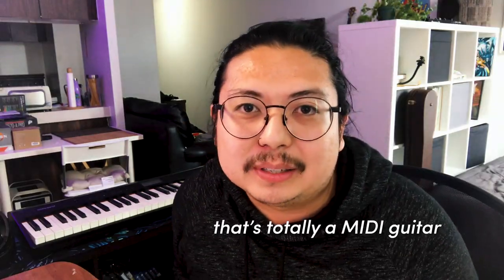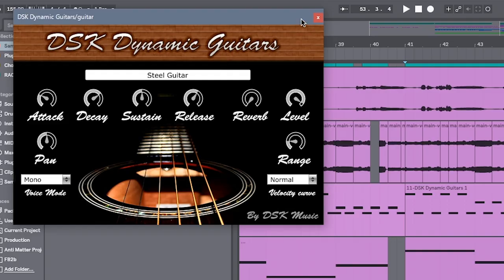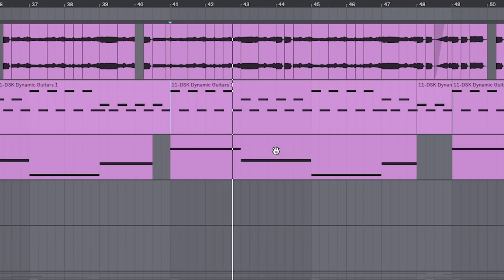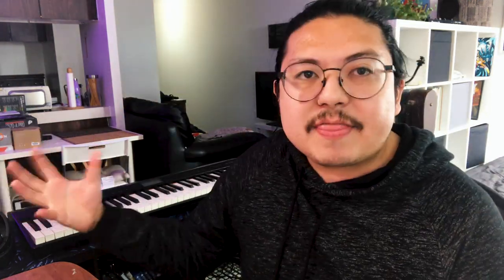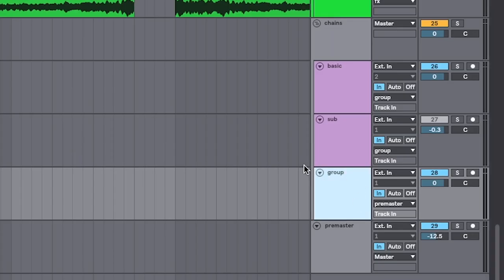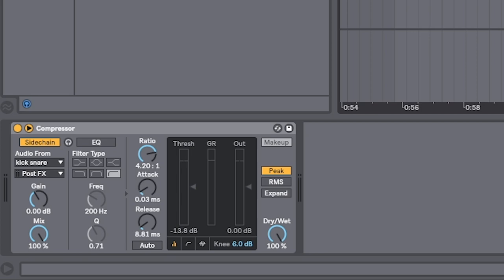If we want to really Elenium this up, we're gonna have to use real instruments! Just kidding — that's totally a MIDI guitar. Check out this plugin as well, this one's free too. Now, this is what separates a lot of the newer producers from professional ones, so pay attention. Let me show you how to fatten this up — Sidechain! I have in my template a group so that it collects all the instruments together in one place.